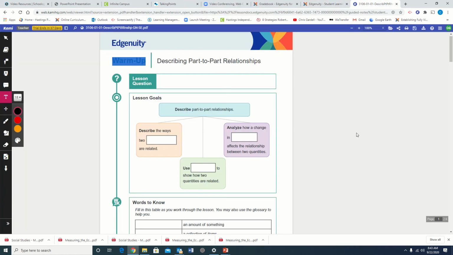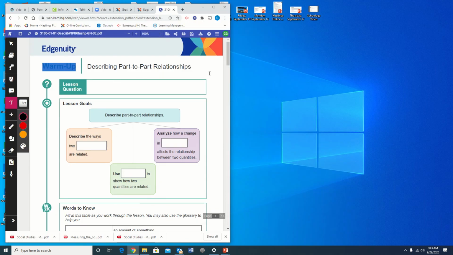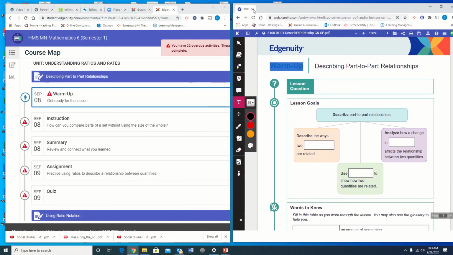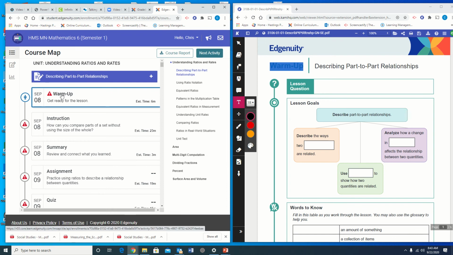No. Here's a little trick. The first thing I want you to do is to minimize this page, close anything that's behind it. And then the next step is to take the guided notes using Kami and drag it across. So now you have basically a split screen. And now I can see both the lessons within that math course and my guided notes. So again, you'll notice warm up. If I look to the left, within this lesson, I can see warm up as well. So I'm going to click on that.